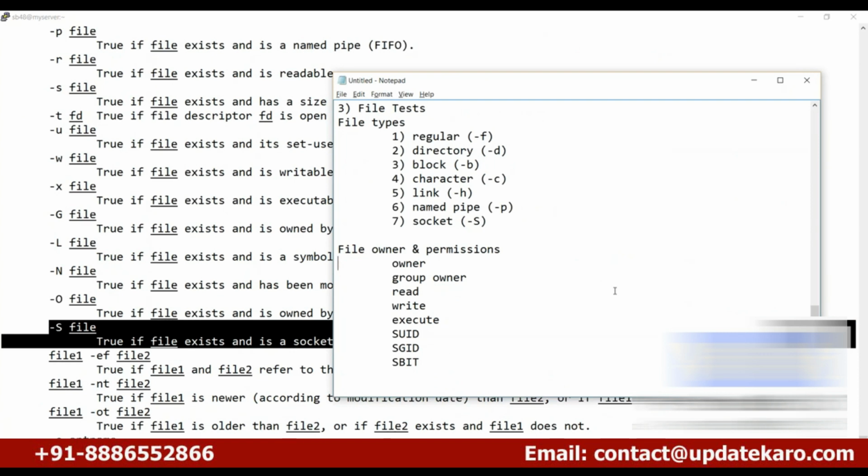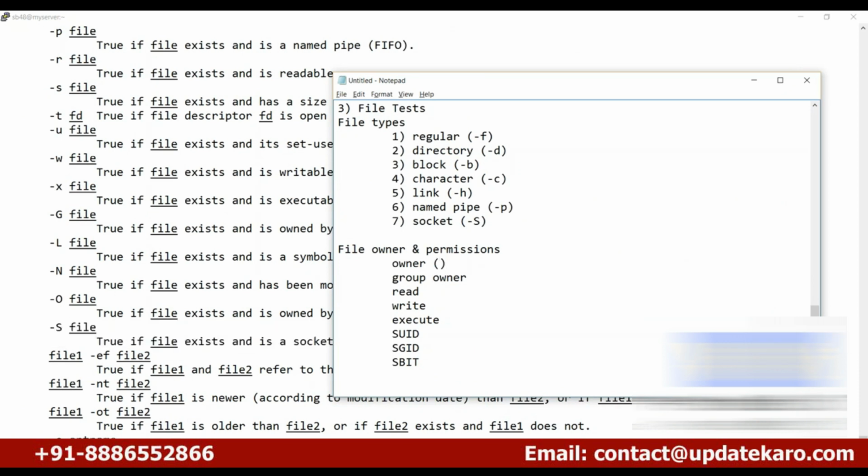Now coming to the owners, you have the option -O. To check the group owner, it's almost equal to the first character actually, -G. To check read you have -r, to write -w, to execute -x.